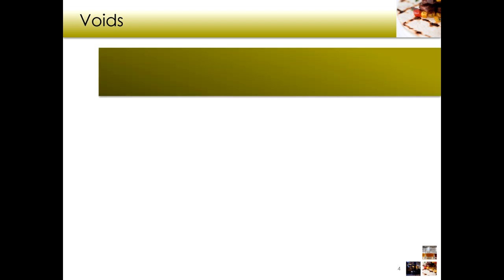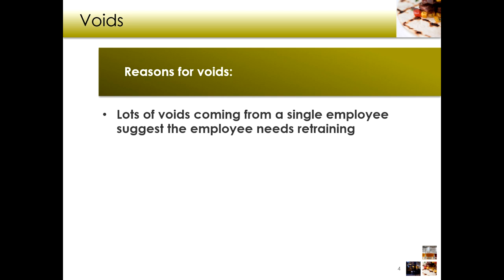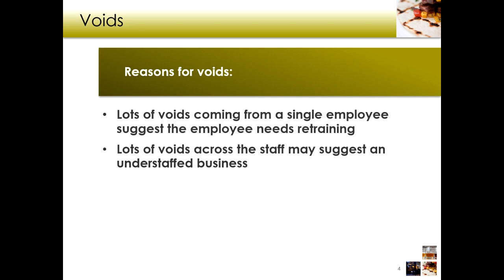So reasons for voids, well, we mentioned a few of them, right? But if we have lots of voids coming from a single person, we might need to train them better, or perhaps they are doing something nefarious and getting free staff meals or something like that, right? If we have a lot of voids across our entire staffing, then maybe we don't have enough cooks in the kitchen, or maybe we don't have enough servers at the front, right? If we have lots of voids that aren't particularly focused on one or two individuals, then we've got to think that maybe we have some scheduling issues, right?